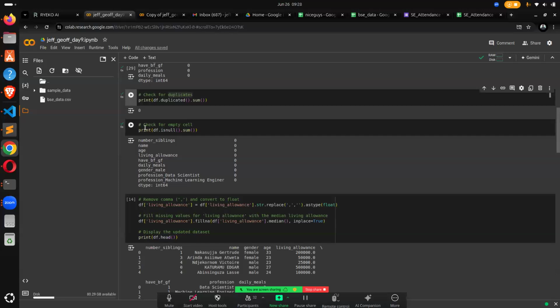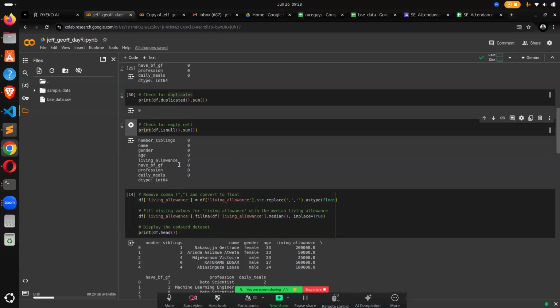There are no duplicates, it is 0. Now you can see here the empty cells: we have living allowance. The living allowance is basically where we have empty cells, even when you double check in that data.